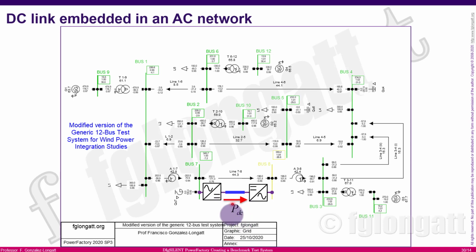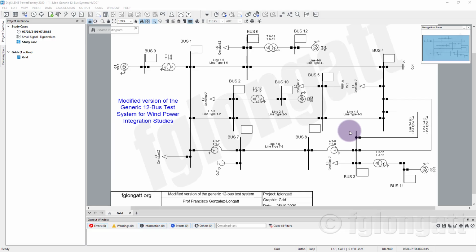And it's very important that you understand that the DC link can help and support the AC side, because the DC link has several controllers that can be defined and set in order to enhance the features and the capabilities of the AC system. That is one very important point that you must be aware of: the DC links came to help and support the classical AC system. But right now, what we will do is go to PowerFactory and start the installation of this HVDC link between bus bar 7 and 8.